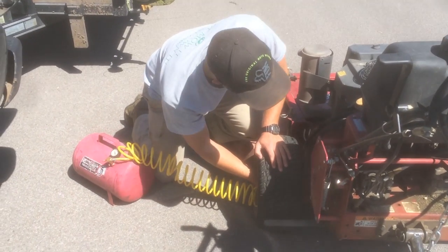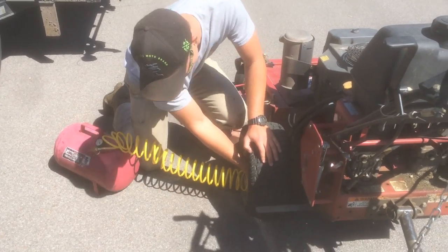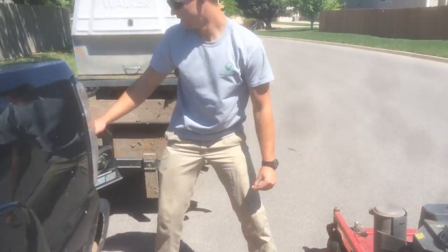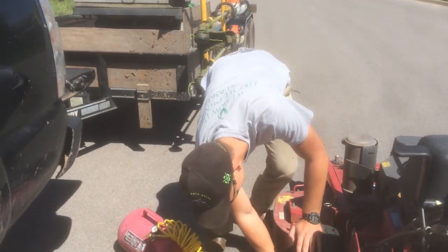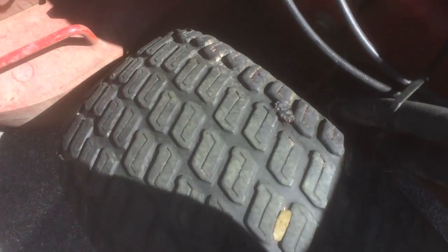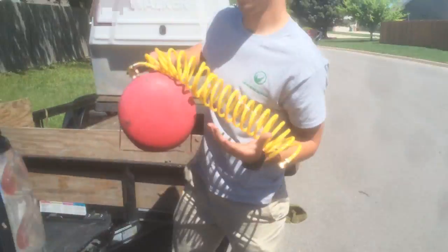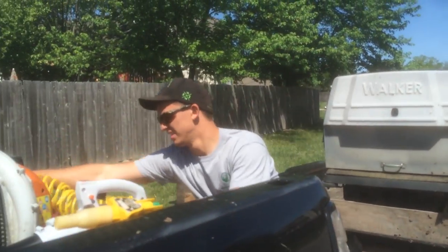What's going on? Oh, you know, had a fatality. Puncture wound. Flat tire, huh? Yeah. Did you have to plug it? Yeah. Got the plug kit out of the truck here. Yeah, that's a beautiful looking plug. That looks like a professional. I do what I do. Sure's a good thing we had plugs in an air tank.